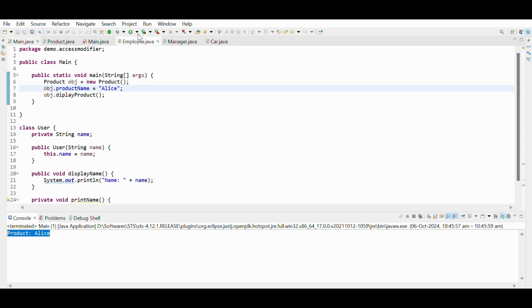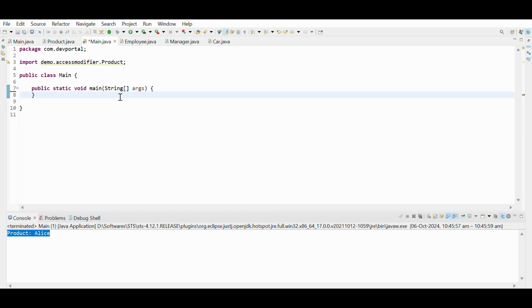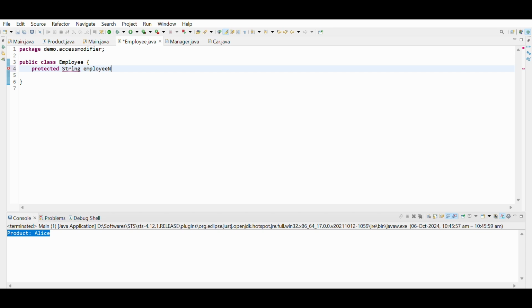So let me go to the Employee class. First let me remove this code. Under this Employee class we will create one attribute that will be a protected String. Suppose employeeName is the attribute name, and we will create one method as well, protected void displayEmployee.